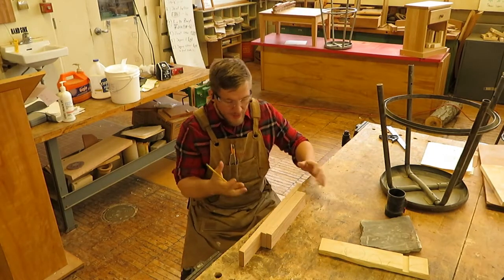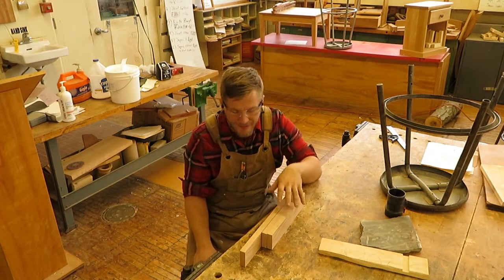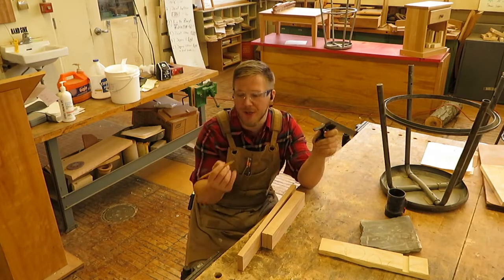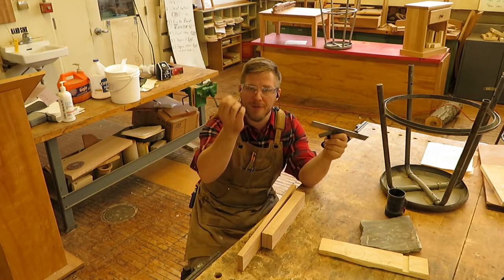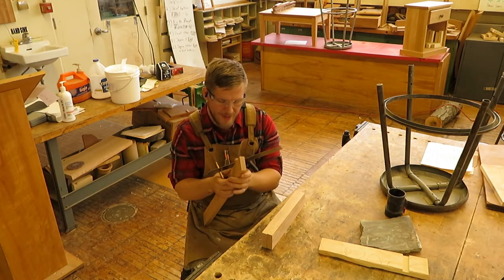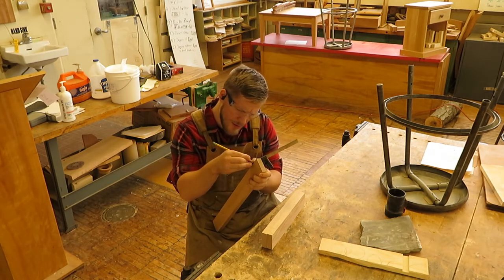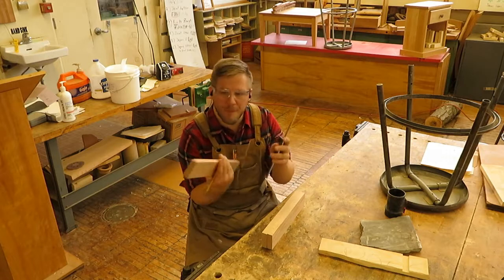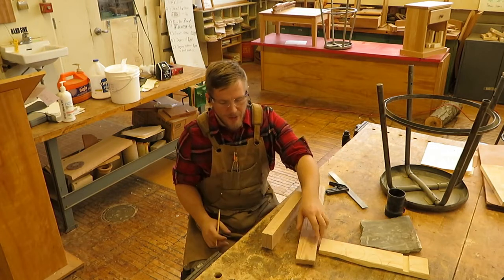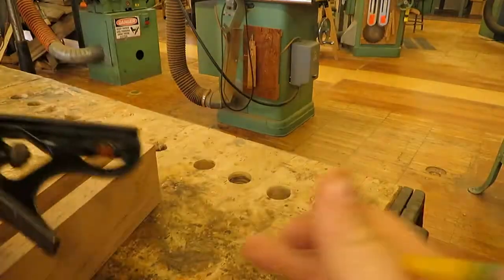Now that I have everything cut to their final dimensions, thickness, width, and length, I'm going to mark the miters. One thing you need to make sure of when you use a combination square is that you have a very sharp, fresh pencil. You don't want to do this with a rounded pencil. So I'm going to take a combination square, bring it up to the corner, and mark my 45-degree angle on both edges. All right, so I'm going to cut this 45 on this one, and then I'm going to do one on each of these. I'm going to zoom in so you can actually see what I'm doing with my hands.